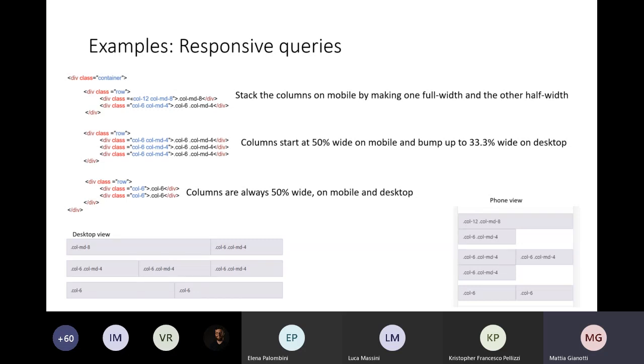So the tablet, which is in general a medium screen, but maybe small according to the producer, may be using the SM breakpoint, because it is not large enough to reach the standard dimension for a medium screen. Or maybe it can use the medium screen if it's large enough. Or if it's a very big tablet, it also happens that sometimes it's going to use the large screen, which is the same as a full computer, because it is large enough to get out of the breakpoint.